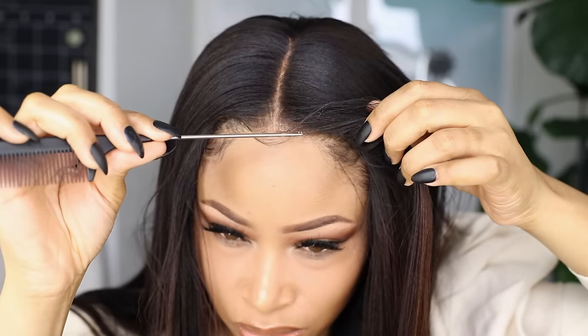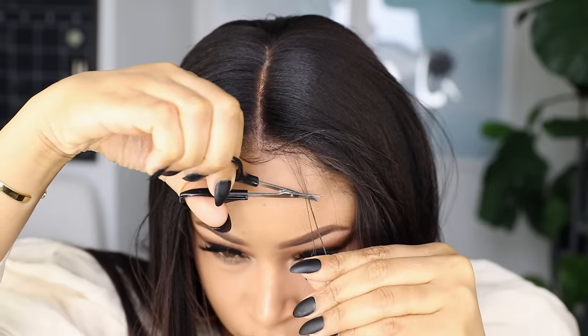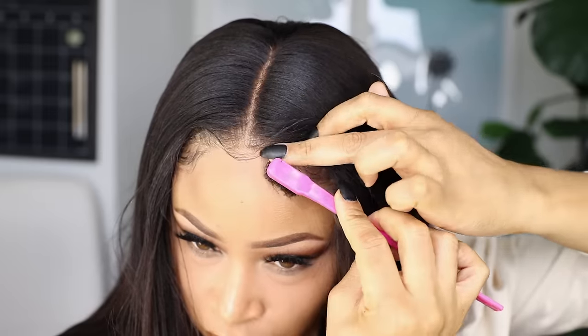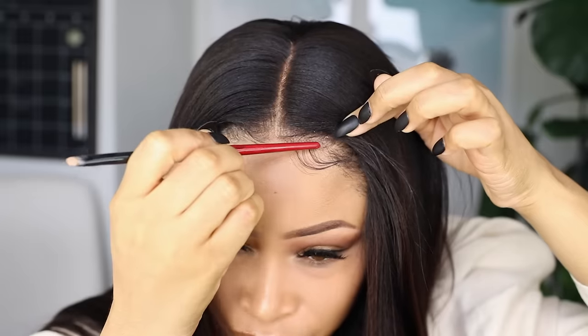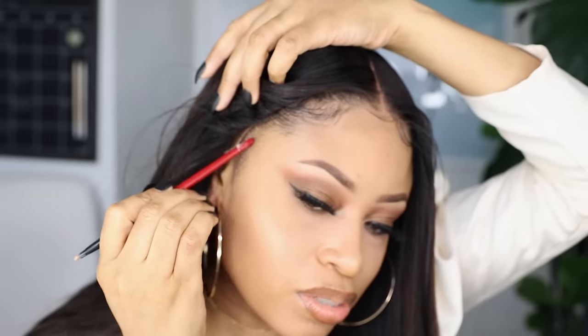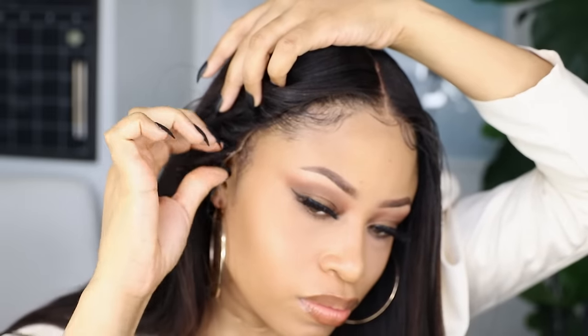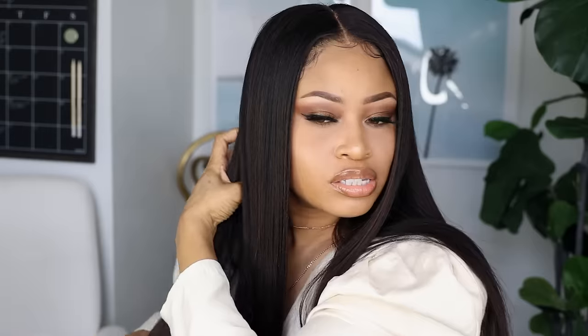Then lastly, a little piece on this side. I'm going to trim it short and brush it into place with the edge control and edge brush. A little dab of edge control right at the lace where it starts will lay it down. I'll put some on the ear tabs as well, just to help keep that laying down. And now since I've been manipulating it so much, I'm just restraining it and making it look smooth again.